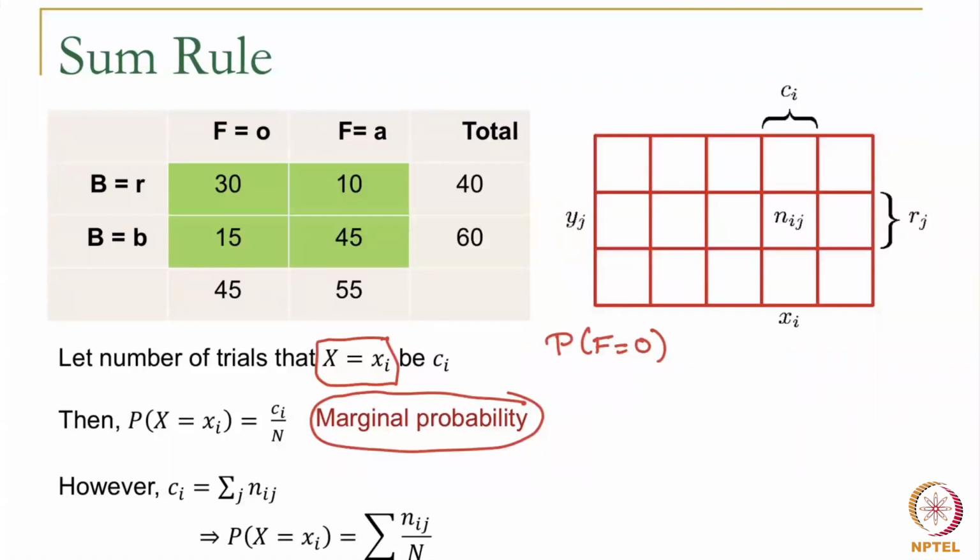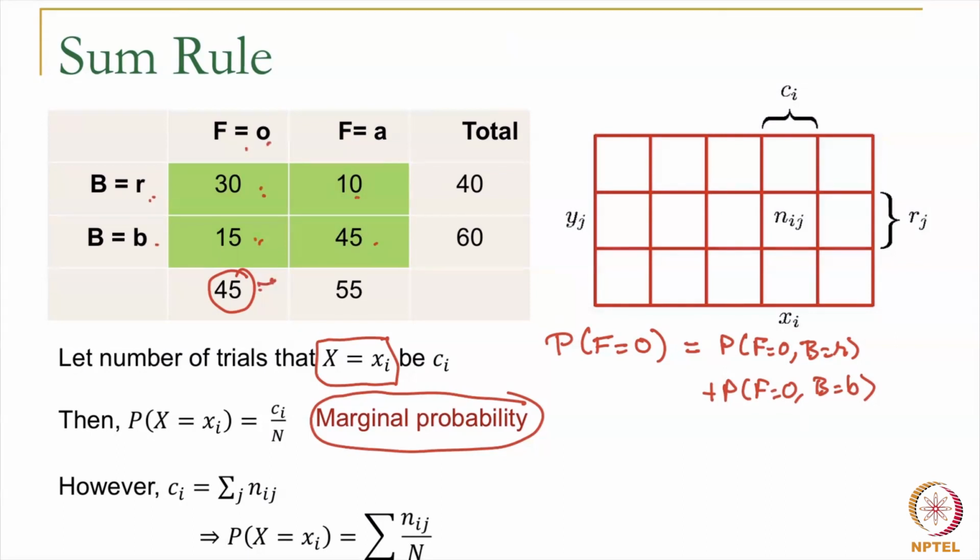The way we do it is the number of cases where the fruit was an orange and we picked the red basket, plus the number of cases where the fruit was an orange and we picked the blue basket. This is simple. You might say, why am I struggling so much? I might as well take the total case, which I have summed up. But many times we just have this table and this sum is not there. I have put in the sum here for a specific reason. So we say, 30 cases, fruit was an orange, basket was red; 15 cases, fruit was an orange, basket was blue. Put together, we have 45 cases where the fruit was an orange.